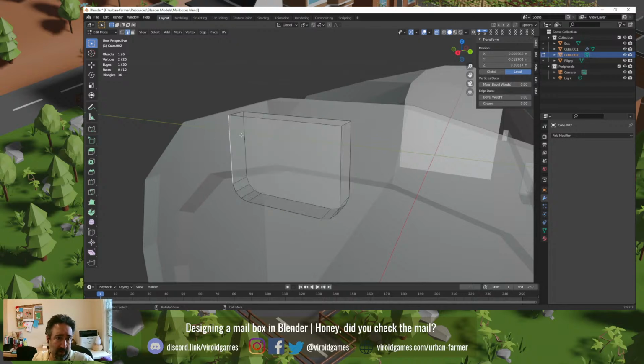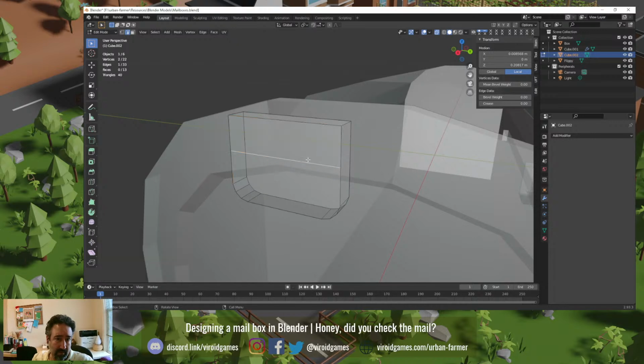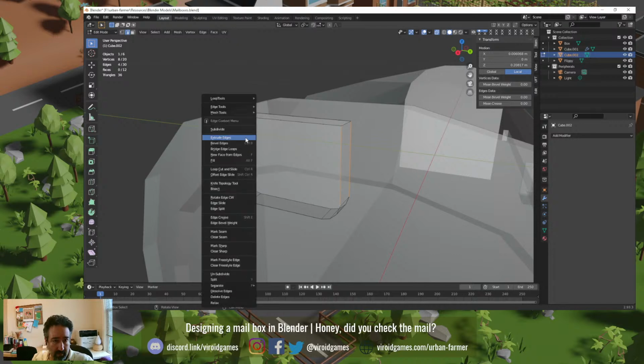I think the best way I can do that is now subdivision, and let's select this edge. Should have done this in the back too. Subdivision.